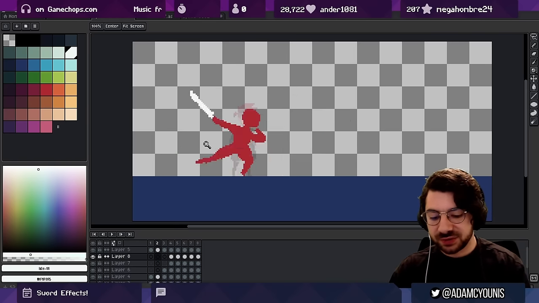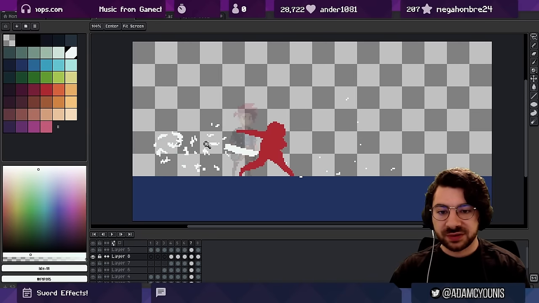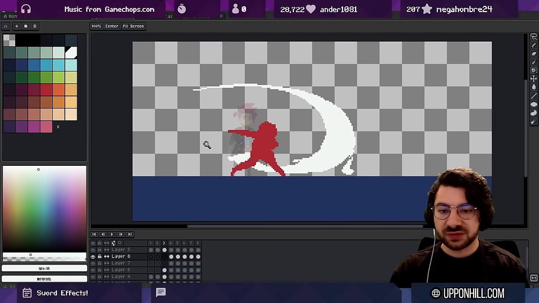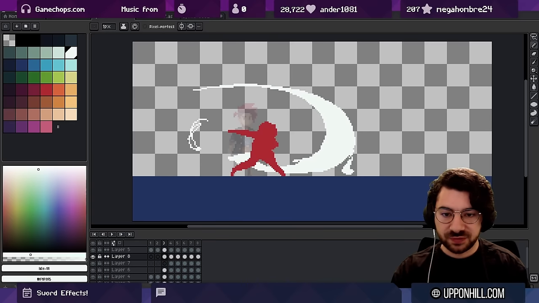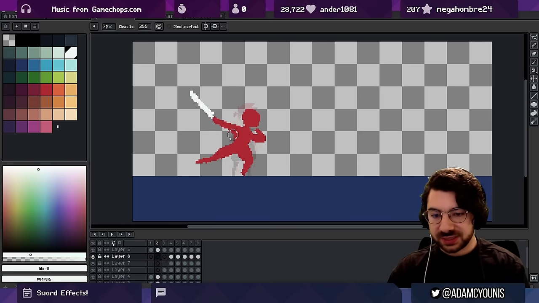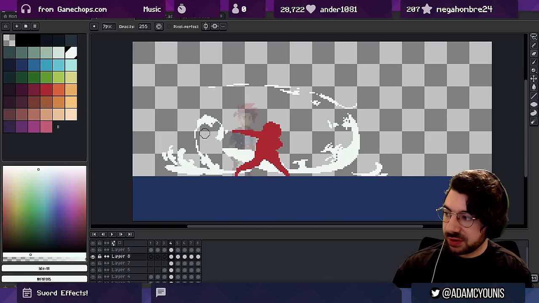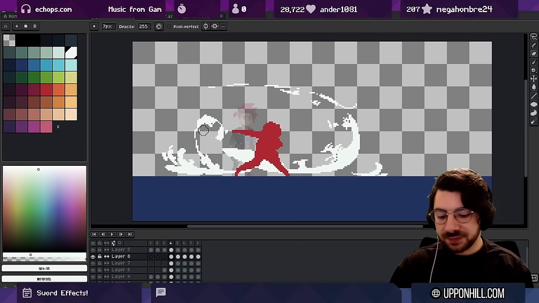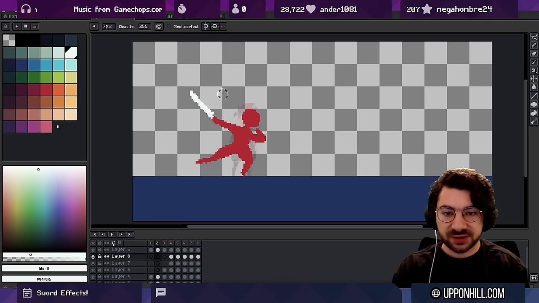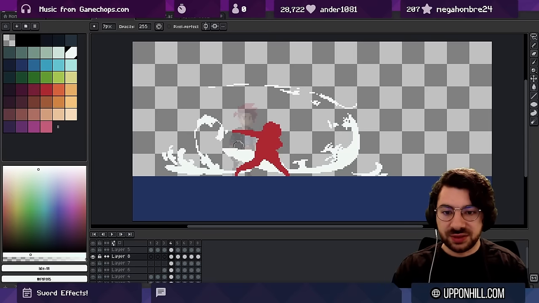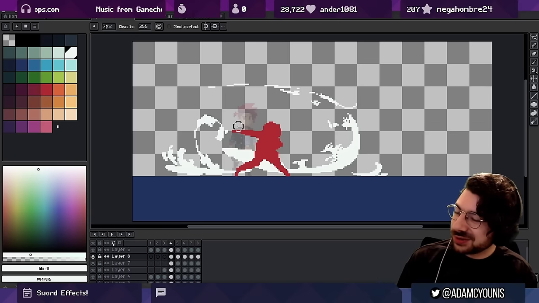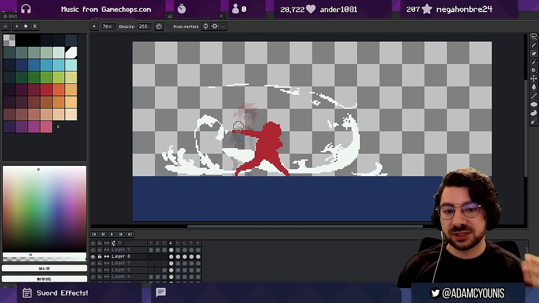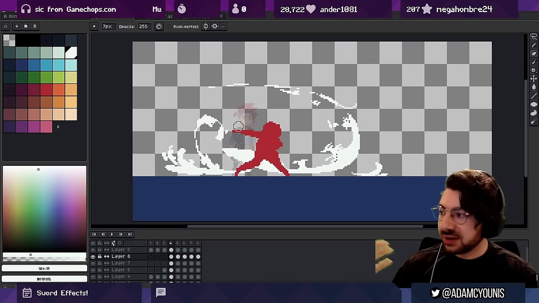If we were to rewind from here, the previous frame would be something like here, where this was further back, but not completely gone, right? But what I did was start about halfway through, to show you this sense of how quickly the sword moved. The sword went from here to here, and so this dust that kicked up had to get from there to here in that time. It's almost like respecting the speed of the weapon that created that dust kicking up.